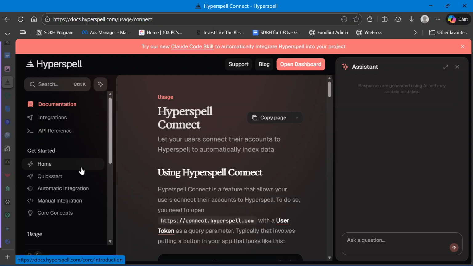Unless the difference now becomes streaming and querying those data every time they update, which I don't think is necessary. But even at that, I can do that without needing a platform like Hyperspell. So I'm gonna give it a 5, to be very honest, in terms of value proposition.